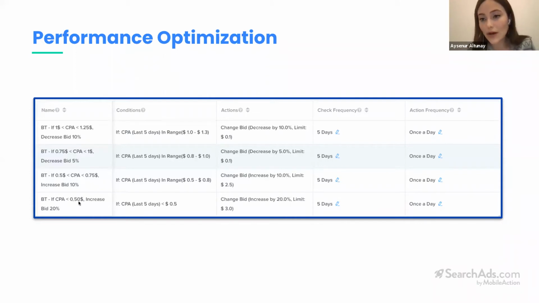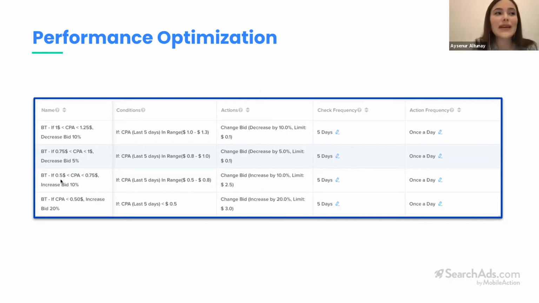these keywords are going to be quite profitable for me, right? These keywords are bringing quite cheap users for me. So if my CPA is lower than 50 cents, change the bid of this keyword and increase their bids by 20%. I want a drastic increase in their bids, because these keywords are quite cheap for me. I want to win the auction for these keywords all the time, because I want to acquire the cheap users. So this is my first range. This is the cheapest users range.